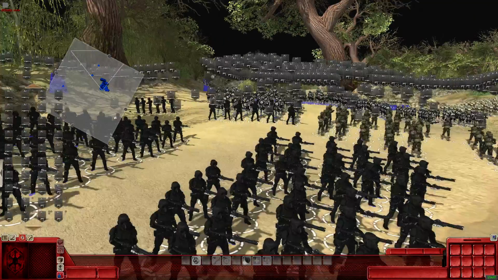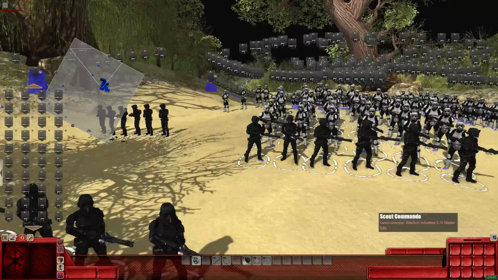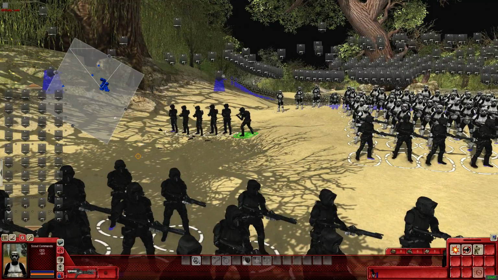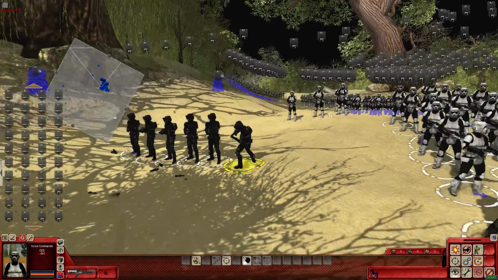So, what all of these guys have in common is they do not have pistols. Here they are, as you can see, they have E11 blasters. I just put these guys here, they kind of just back up, especially the reason that E11 blasters are strong. We would need them.